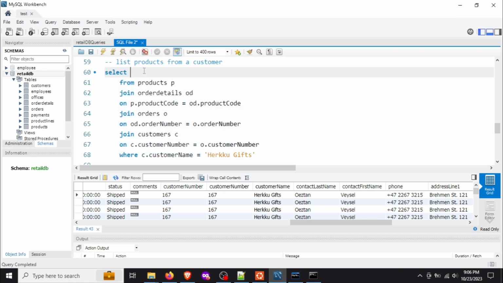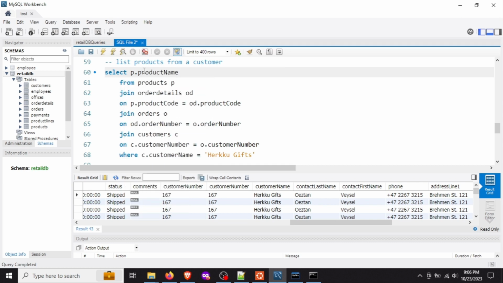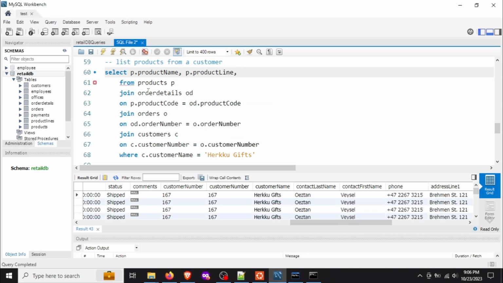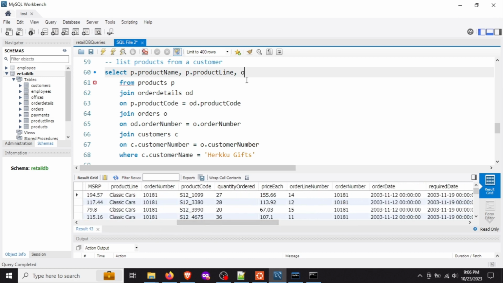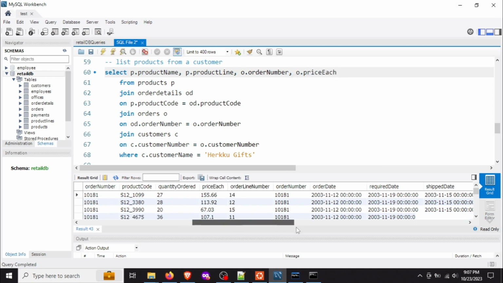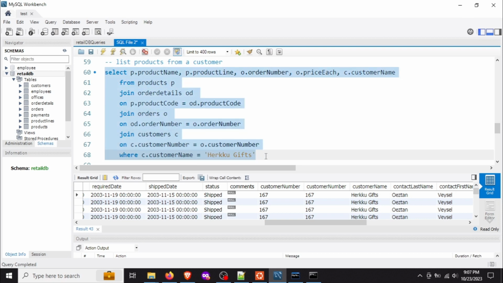Let's find a few products because there are a lot of products. So I will say product name, and we say product line. Then let's get the O dot order number, and then we can get the price each, and then we can get the C dot customer name. Let's run this now.